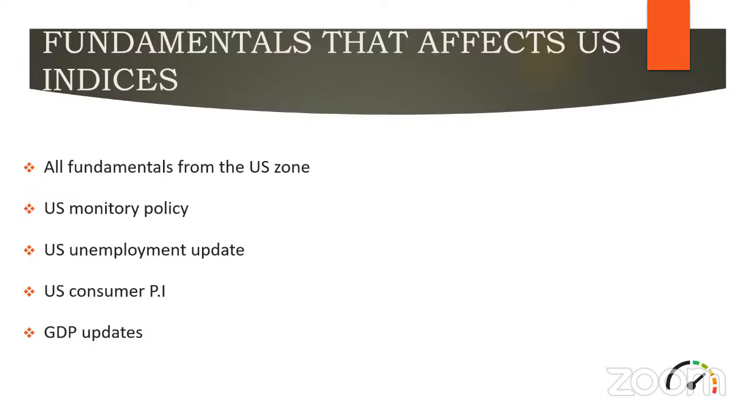Now, we have fundamentals like the monetary policy, unemployment update, US CPI, and GDP update. We have these various fundamentals, and each of them affects the market in a special and particular way. You understand? We're going to begin with monetary policy. Let's try and explain monetary policy. Remember, again, it's very important that you understand these things, so that you can make your own market decisions, okay?